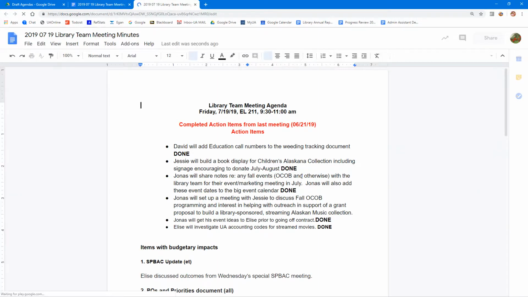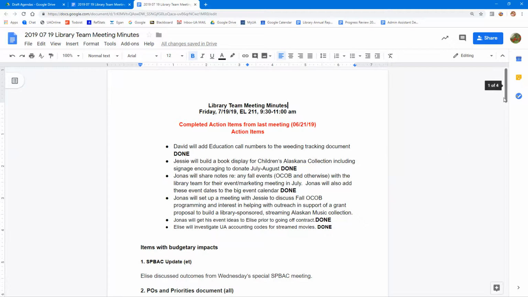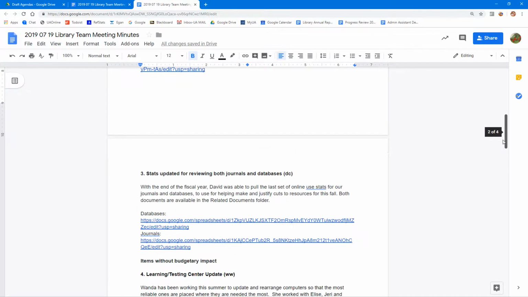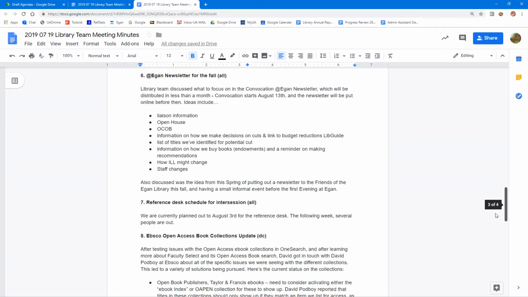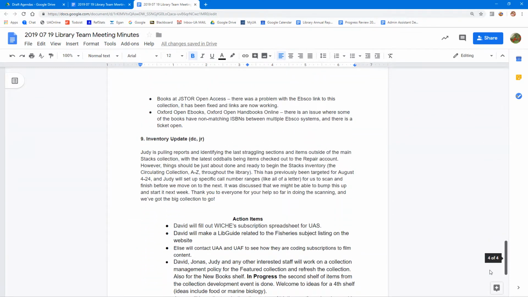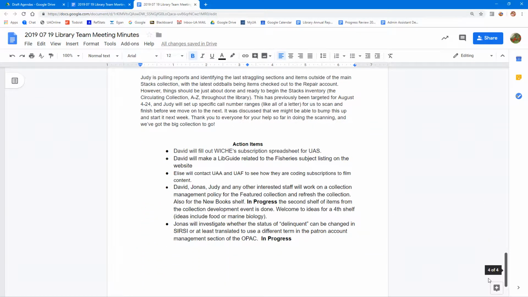So now we have a document that is named meeting minutes from today, July 19th, here at the top. And so we're just going to change this from meeting agenda here to meeting minutes there. And that's really all you need to change. I might go through and take one more look to make sure that there's nothing public in there that I want to reword, but pretty much that happens during the meeting. So at this point, these are minutes and they're ready to be distributed.